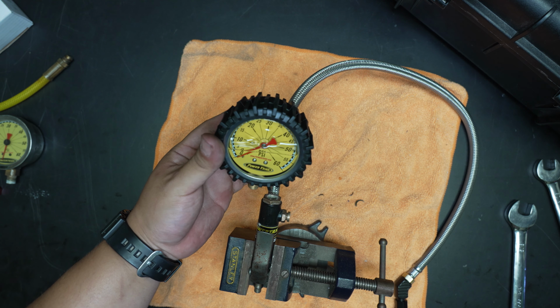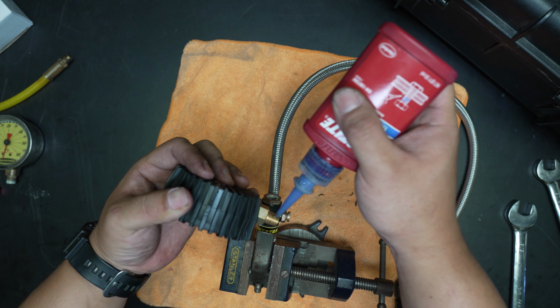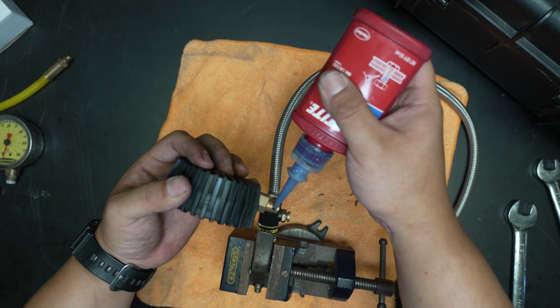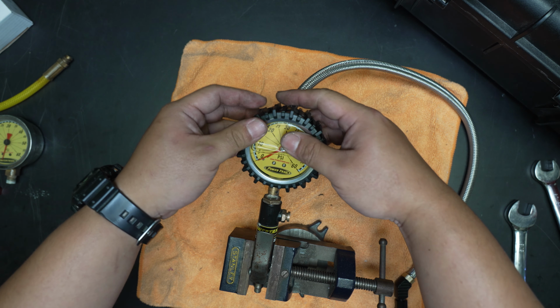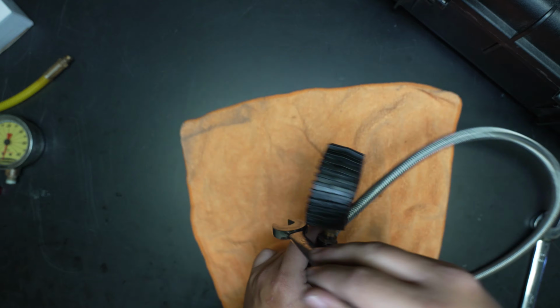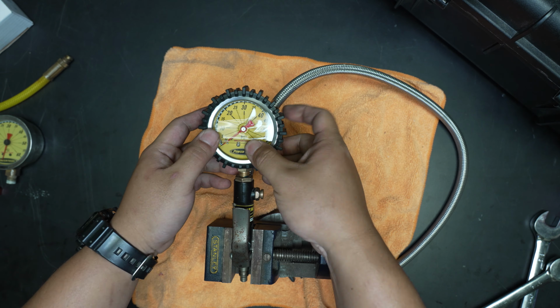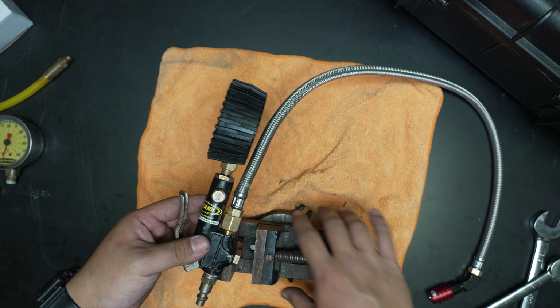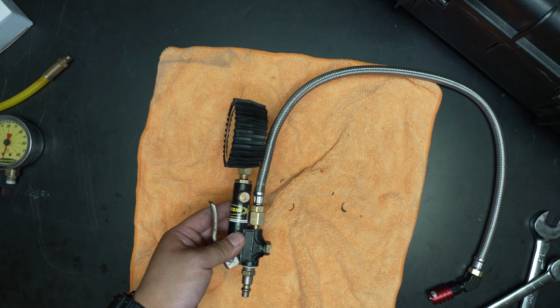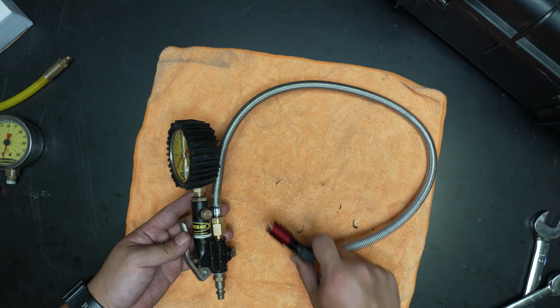All right, here's our new gauge. Look how nice that is. And because there's no O-ring, we're going to put a drop of Loctite. Beautiful.